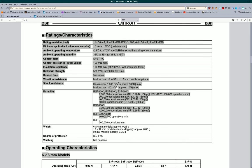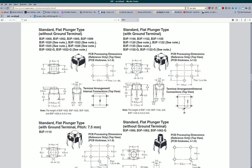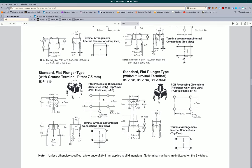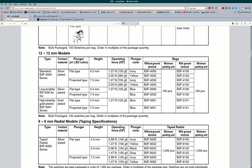Yeah, so you can see 10 million operations minimum is the rating for the 5001, which is what I got. And I think the original switches in here were the 4000. It notes the color here, I think. Yeah, plunger color. Here we are. So, yeah, this is the nice table. So I believe that the original buttons were B3F 4000, and the one I put in was B3F 5001.